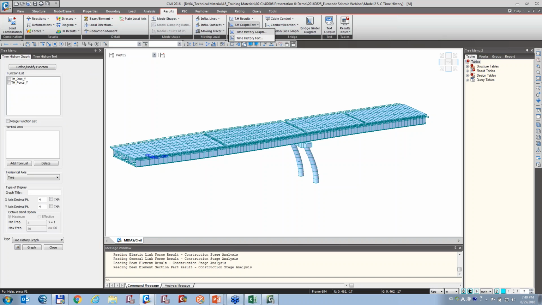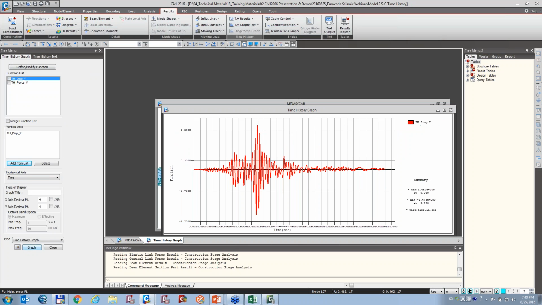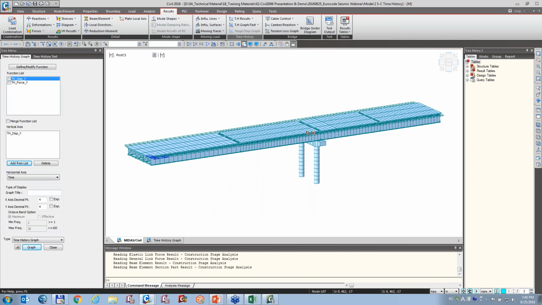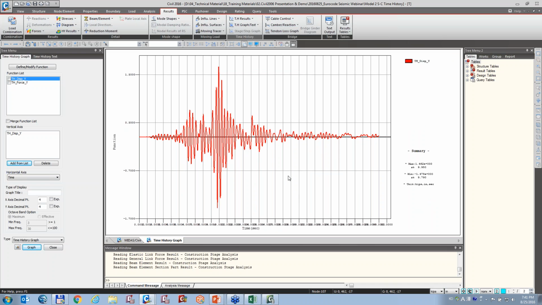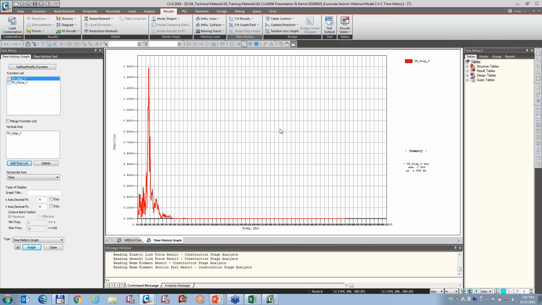And these results can also be obtained as a graph. So for the certain node, which is the top of the pier, we can see how the deformation will go on with the different time. And this time domain can also be changed to the frequency domain in order to obtain the maximum frequency.